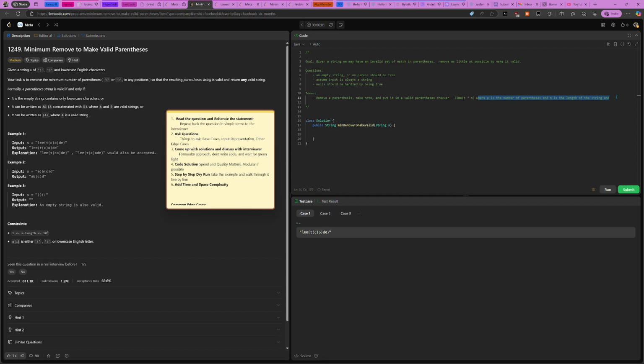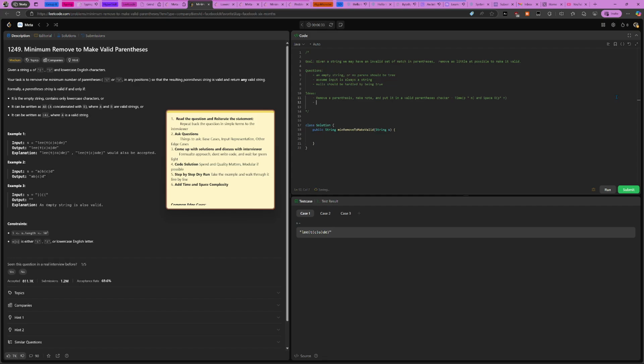Time is going to be P times N, where P is the number of parentheses and N is the length of the string. And the space is going to be O of P times N as well, because anytime that we remove parentheses, we want to check it. And in Java, anytime that we modify a string or change it, it creates a new string. So we're just going to have to do that over and over again. That doesn't seem very efficient.